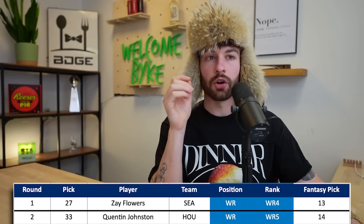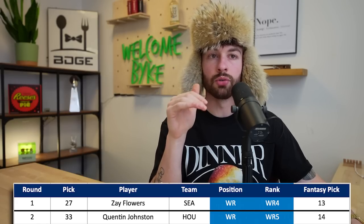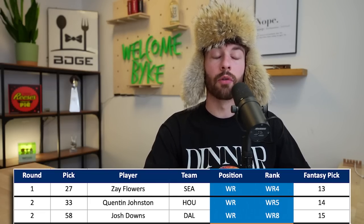Quentin Johnston goes 33rd overall to the Houston Texans - wide receiver five in the class, my 14th pick, the 2.02. In a lot of mock drafts I've seen Bryce Young going to Houston, then at 12 they have JSN or Jordan Addison or Quentin Johnston. For Johnston to fall to the first pick of round two feels generous but would be great. Even if you don't believe in him - not a guy with super strong hands, lots of development needed - the upside is crazy and I would love him at the 2.02.